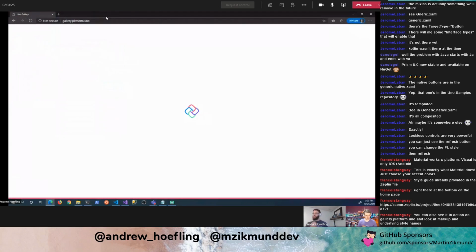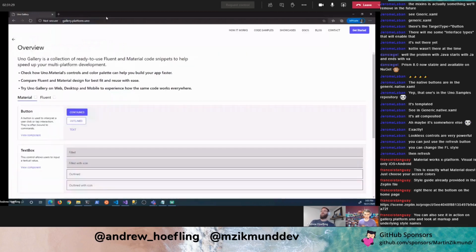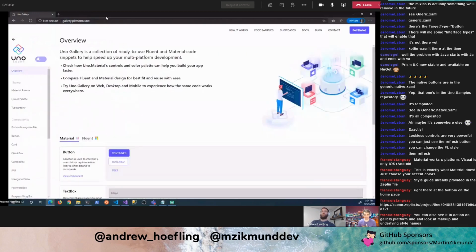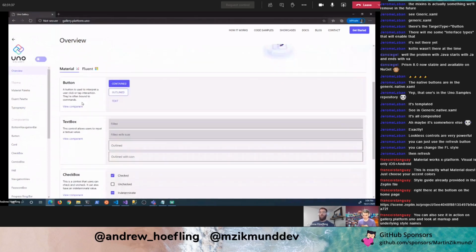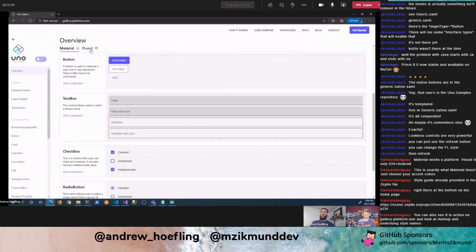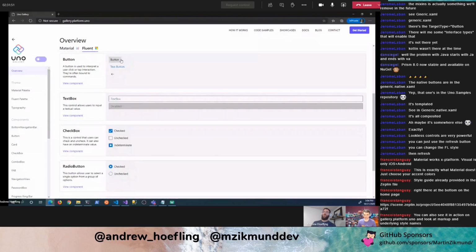So that's a sample application for Uno. We have it across all platforms, including WebAssembly, and then we have macOS, Android, iOS versions as well in the source. And there you have examples of both Material and Fluent designs in one place. So you can try it out. If you click on a button, that should do the rippling animation, like this, yeah.